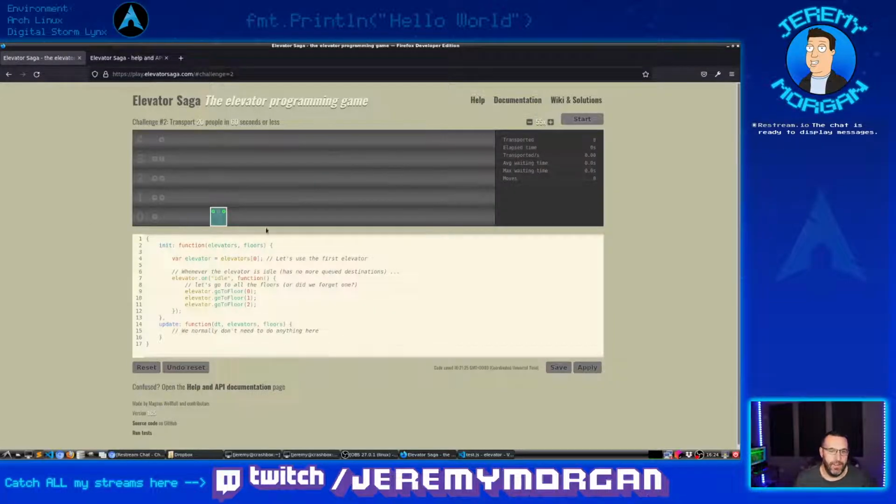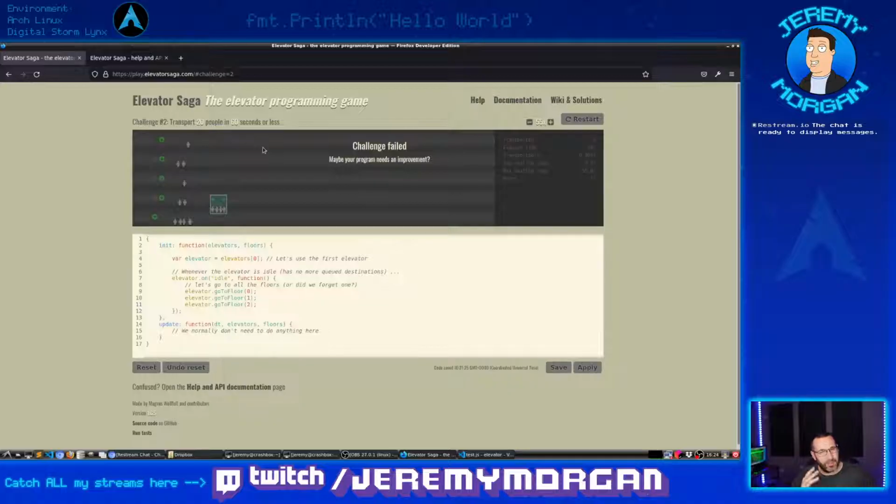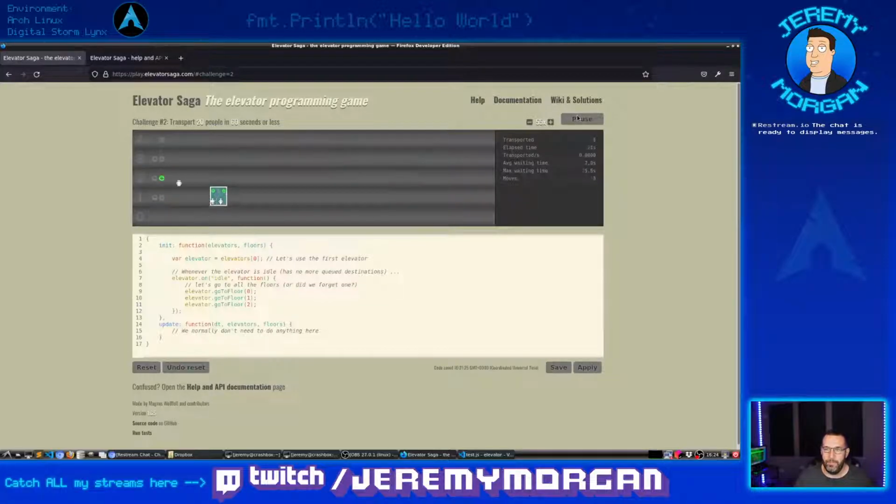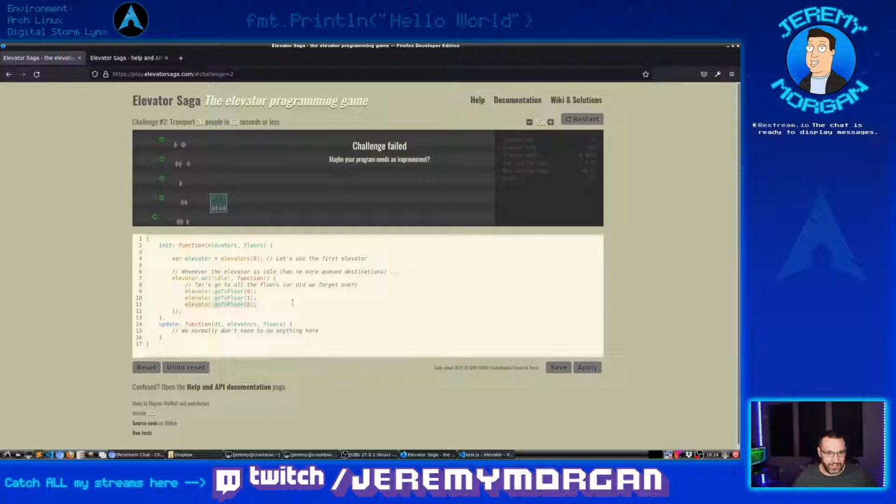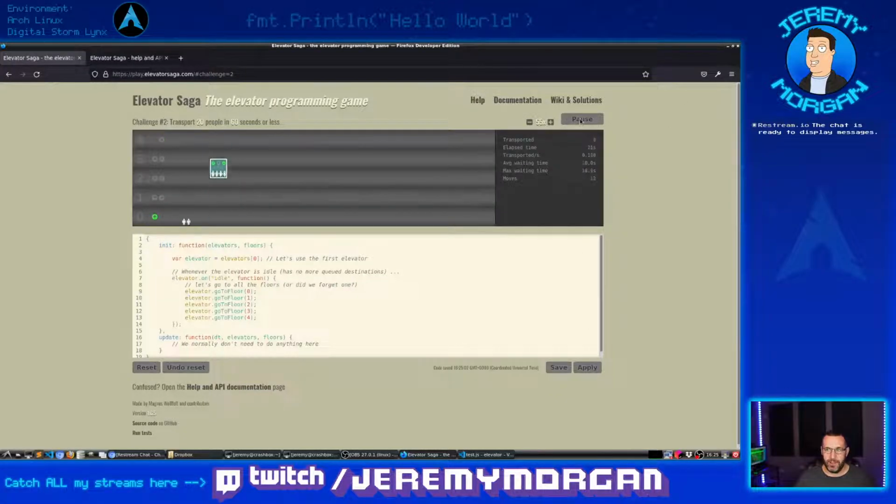Now we've got 5 floors here. So of course, if we run this, we've got those two floors up there. We're trying to transport 20 people now. And this might pass, but probably not, just because we don't have those 2 floors, and they're kind of piling up there. So let's just do what we did last time and let's add those floors. We now have a floor 3 and 4. So we'll add 3 and 4. We'll apply it. Oh, we still got a challenge failed.